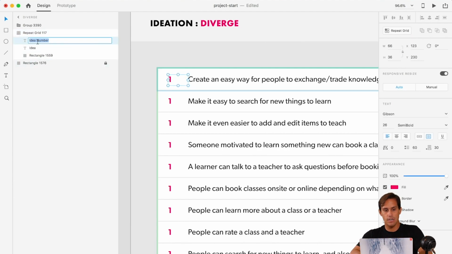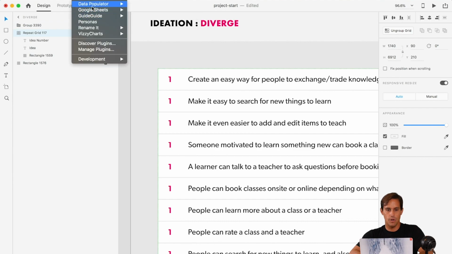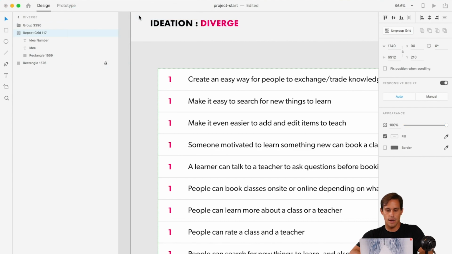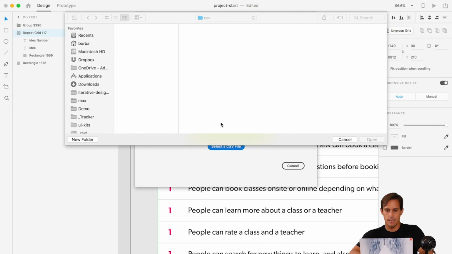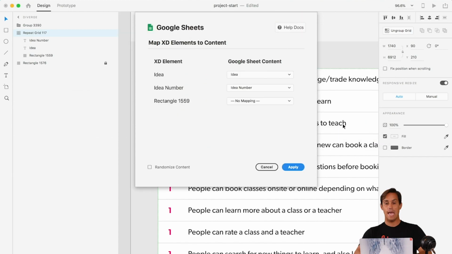Now that I have my layers with the right names, matching what's out there in the CSV, I can select the repeat grid here, and then I can go to plugins. We're gonna use Google Sheets. We're gonna load CSV, select CSV, ideas, open. It went ahead and it mapped what I had there with my layer names, but if that was not the case, I could fix it here.